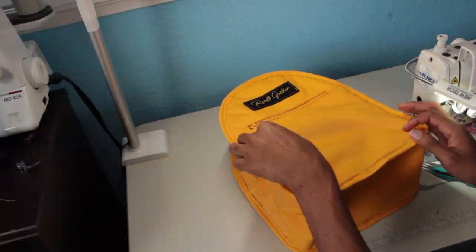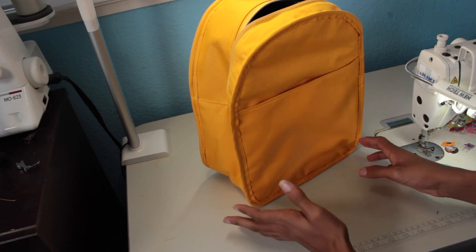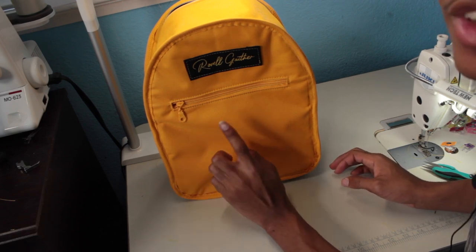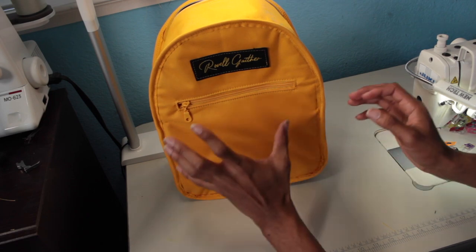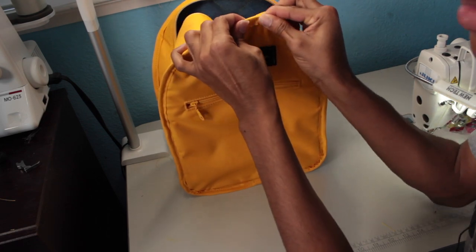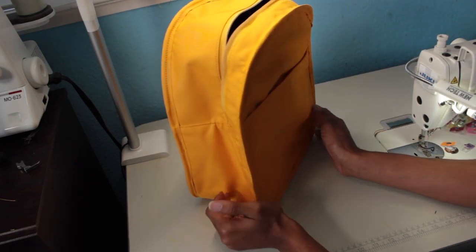All right, so I have the bias all around the edges and it was difficult to attach, I'm not going to lie, and I probably could have done a better job, but this was my first time. I didn't really know what to expect, but overall it worked. So now I'm going to have to flip this right side out, and it's going to be kind of hard because it is very stiff and firm. And now that I added this canvas on this bias, this is really firm, the seams, which will be nice once it's turned out because it'll make the seams all nice and firm, but when you're trying to turn it out, it's not.